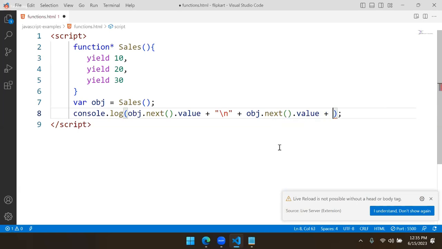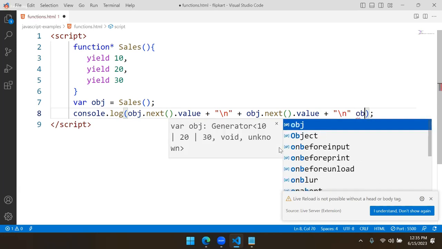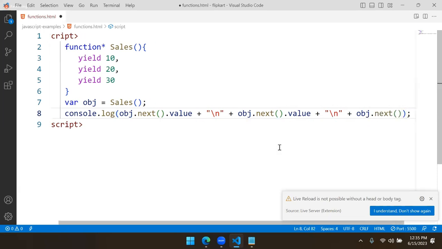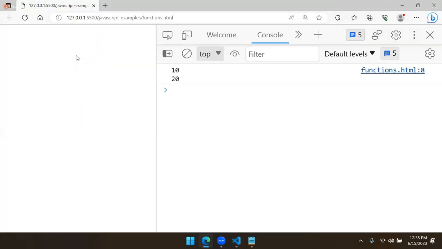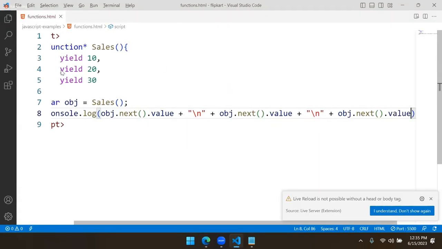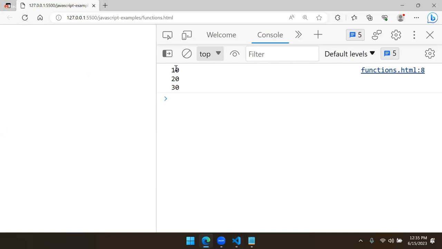Another one is slash n. What is it? obj.next. It is returning the third value. It is displaying these three values.